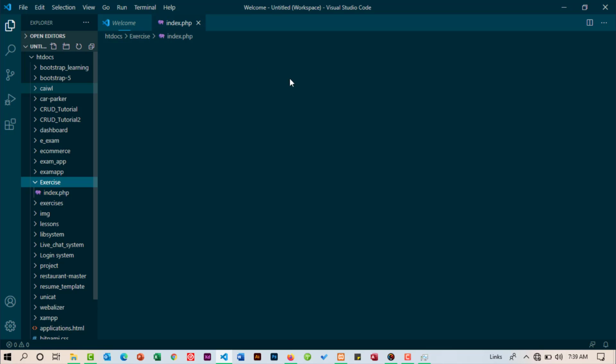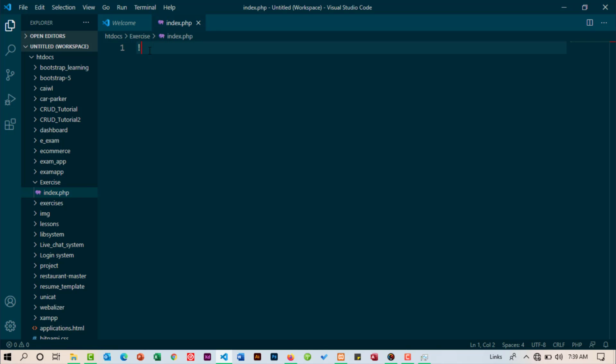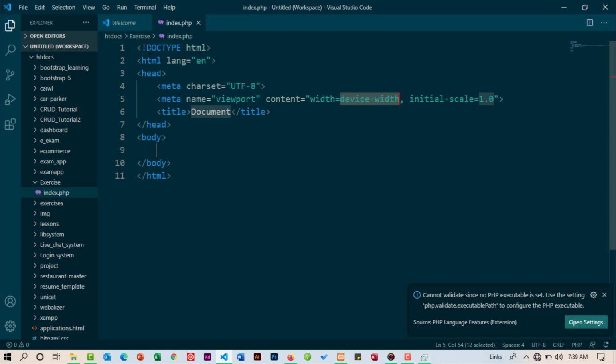So now you can just go right ahead and write the PHP script inside here, but I would like to start with HTML code. So in Visual Studio you can just write an exclamation mark and then hit tab if you want to have the basic HTML structure. So I'll just write an exclamation mark, hit tab, and I'll find the basic HTML structure there.